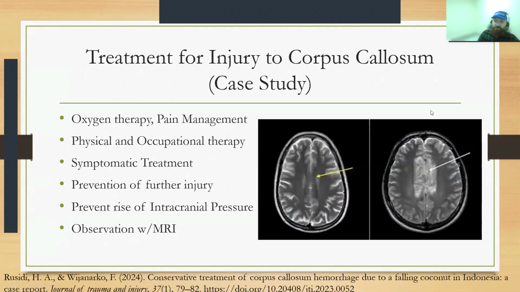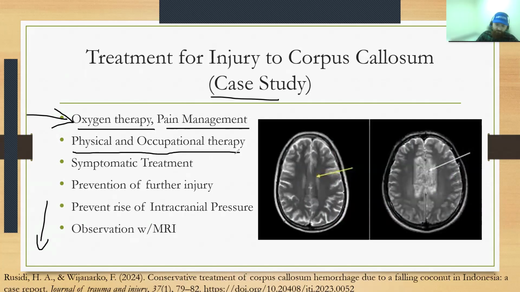But let's talk a little bit about treatment, right? Again, there's not much that I could find about the treatment except for this article down here, but they noted that oxygen therapy and pain management tend to work, especially oxygen therapy, bringing fresh oxygen to keep the brain sustained. Maybe it was an anoxic or hypoxic or loss of oxygen that caused the damage. And so this case study showed that, okay, oxygen therapy was tried and it worked. Physical and occupational therapy. Obviously, when there's something that pertains to the brain and the left and right side, that might be a good investment there.